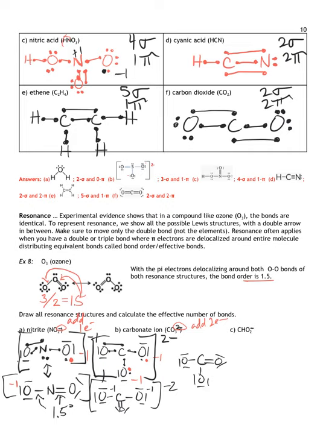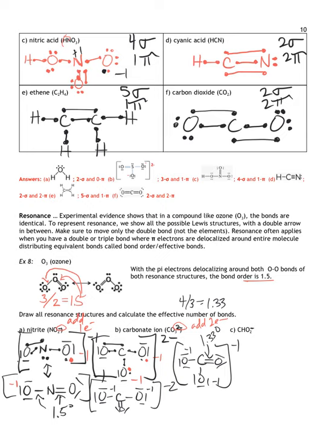And you know the shortcut, so it's kind of nice. There is our third resonance structure. Okay, so let's calculate the effective number of bonds. Once again, they all have a sigma bond, but now this pi bond is split among 3 of these atoms, so it looks like a third. So 1.33 is the bond order. If you'd like to do the math, 4 divided by 3 gives you 1.33.